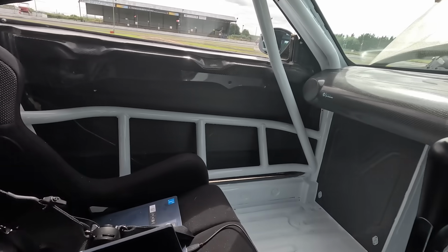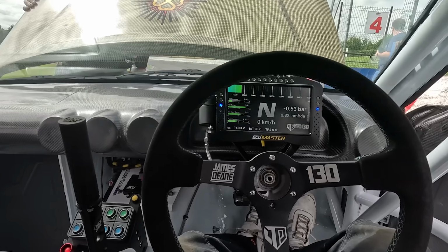Feels great. Everything is working out of the box perfectly. What a cool machine. I'm getting to like it. It's really cool. Look at this thing. It's so sweet inside. But, right. Let's change a couple of BC shock settings and we'll try again.